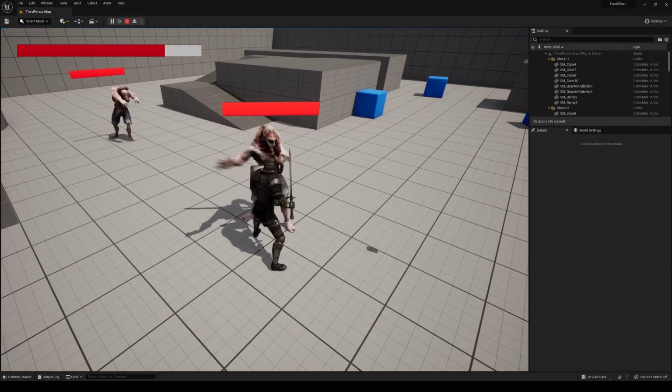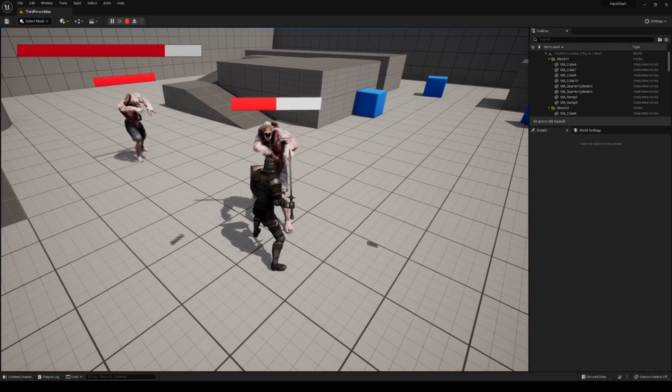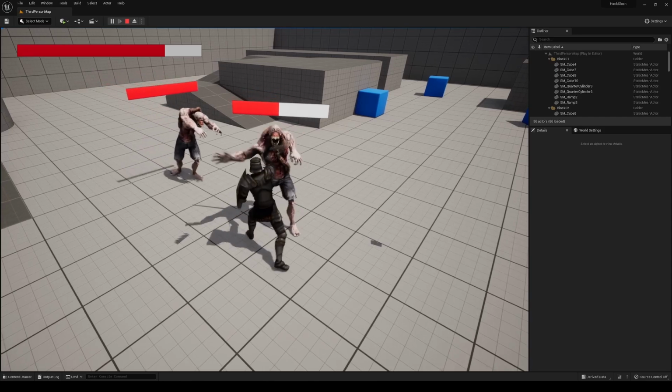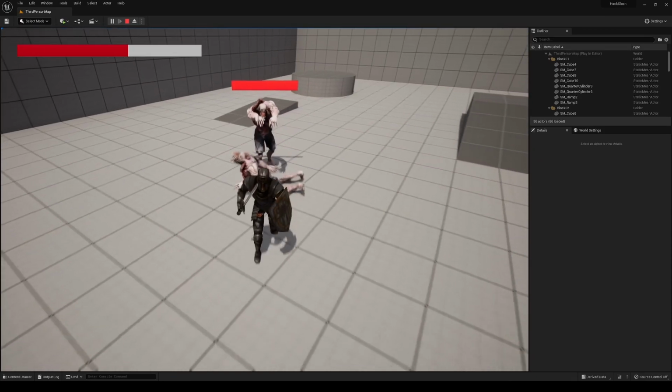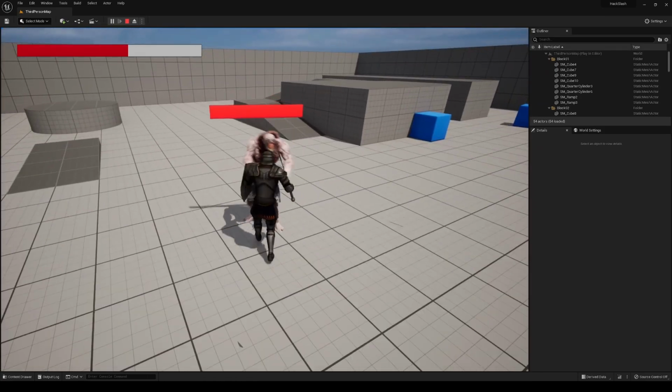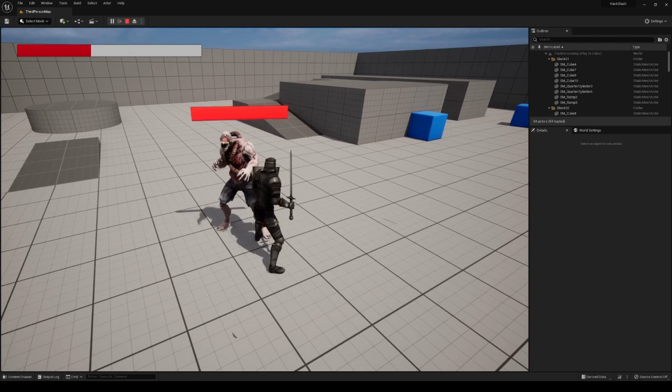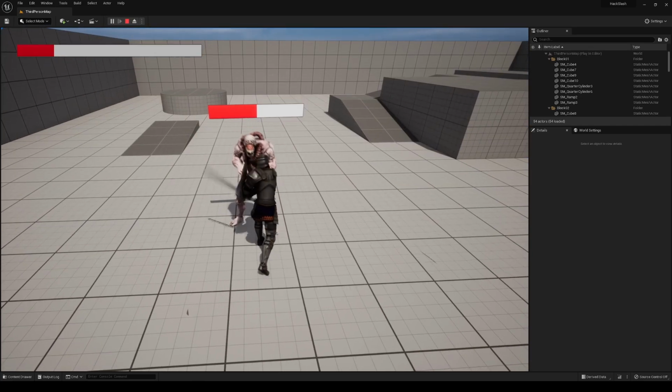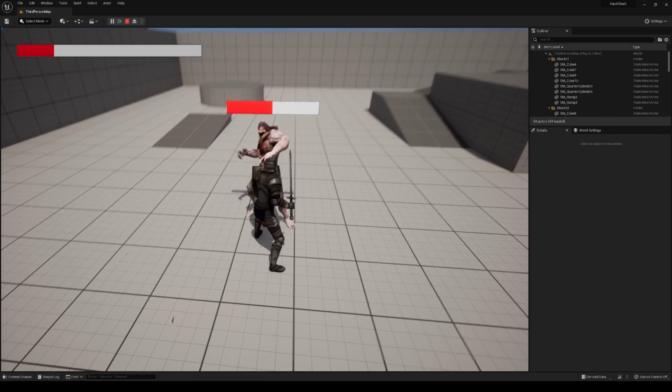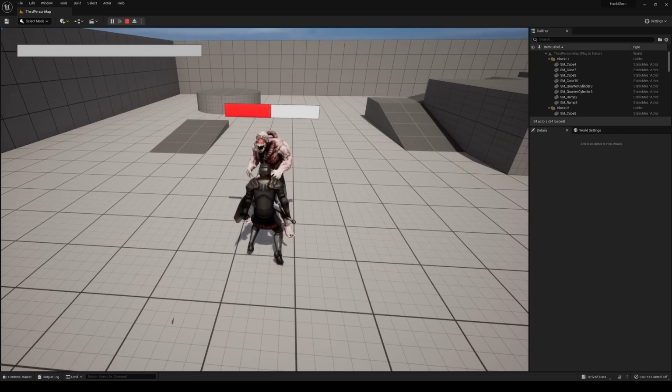Today we'll be continuing work on the Souls-like combat series with some work on the user interface. In the last video, we left off with our damage and health system set up, so now we can damage and kill enemies and they can do the same to us. For this video, we'll be visualizing that system by setting up the health bar UI for both the player HUD and the enemies. And with that said, let's get right into it.